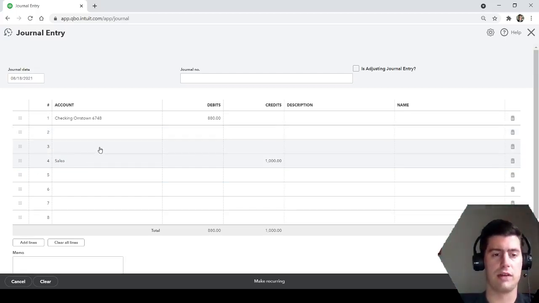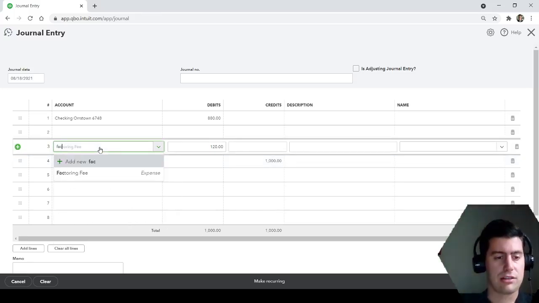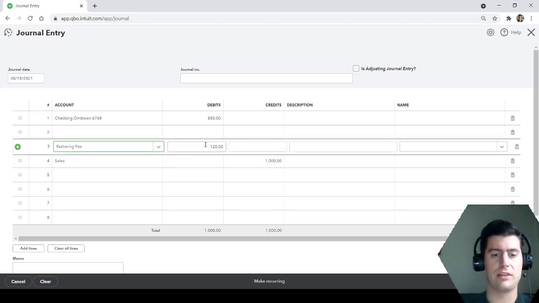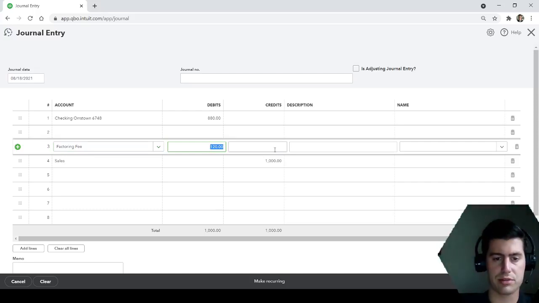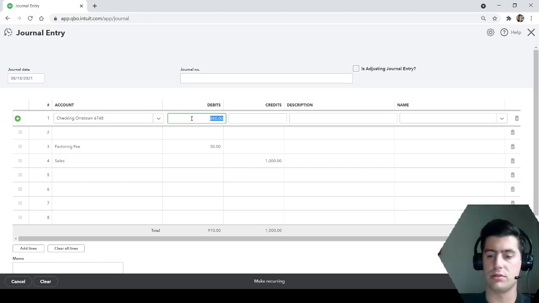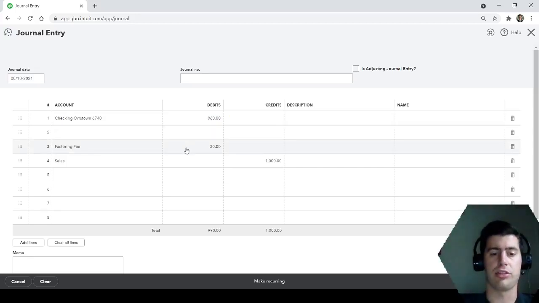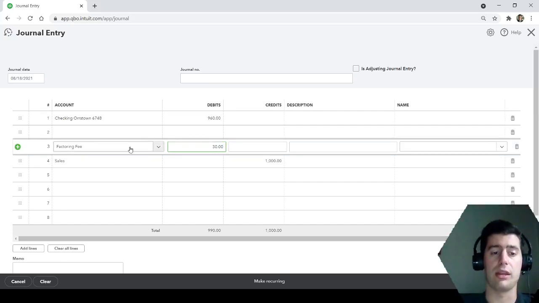First of all, everyone knows the factoring fee, and this is typically 2 to 3%. For this example, we will say it's 3%, so $30. So we're going to make this a lot more than $880. We'll make it $960, let's just say. So 30 of that difference is getting paid directly to the factoring company.